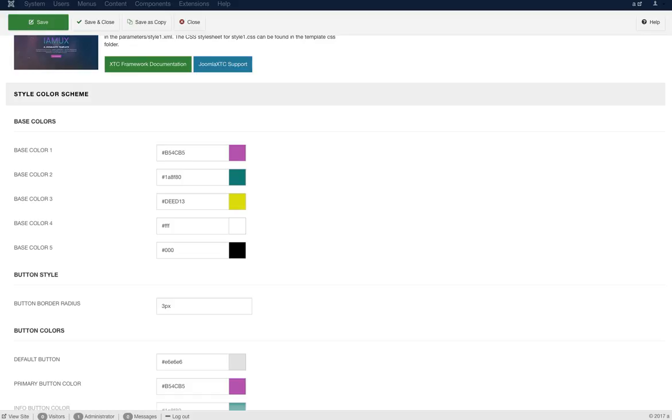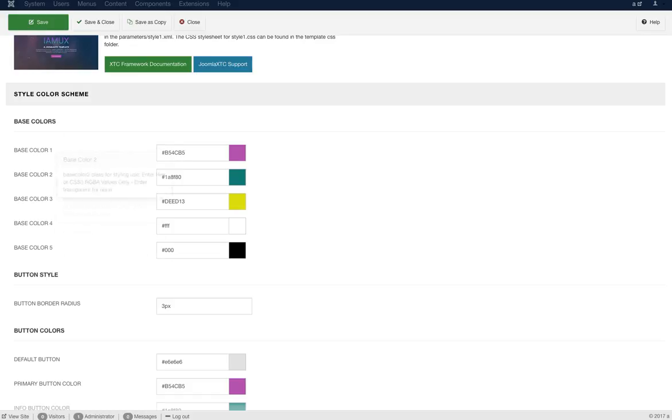These are the base colors that are the predominant colors of the website, and these are all controlled by CSS. So you put a value in here and it's used inside of the style CSS. Like this one is style 1, so this would be style 1 CSS that's found in the template CSS folder. You can also use these base colors inside of modules by assigning a class to it, like base color _1, _2. So if you go ahead and you start changing these colors here, you're going to see it change site-wide.